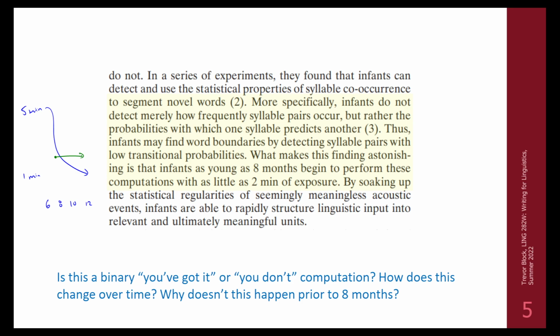And why doesn't this happen before 8 months? What's happening in the baby's brain that prevents them from doing this before being as young as 8 months old? Is it that they can't do it, or is it just that it takes a really long time for them to do it?